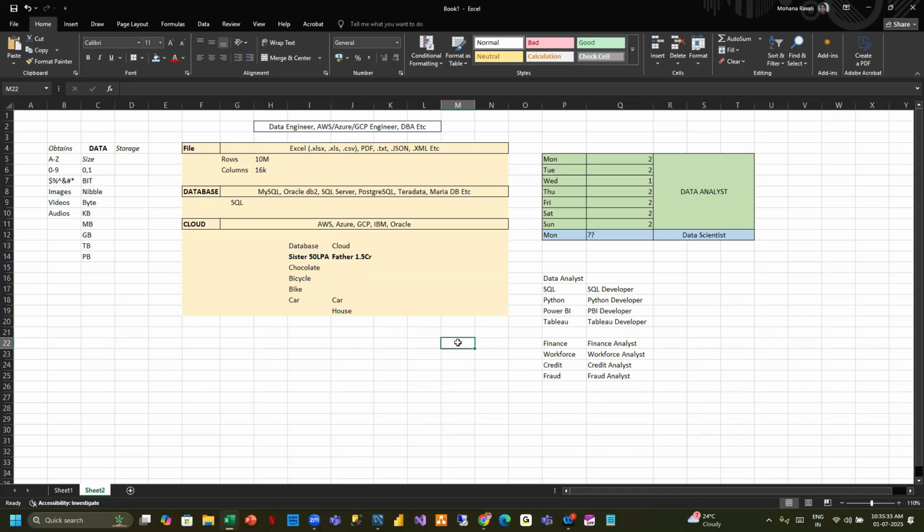For writing new measures, that is DAX. DAX is a different language. SQL is a different language and DAX is a different language. In SQL, we write functions and syntax. In DAX, we write formulas.